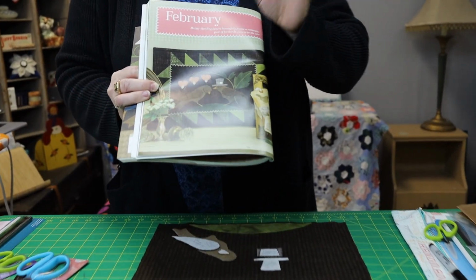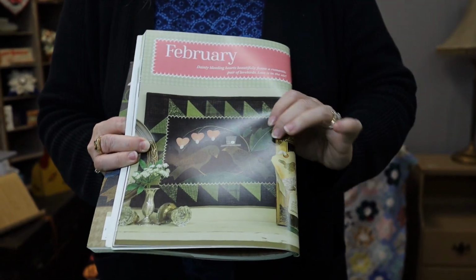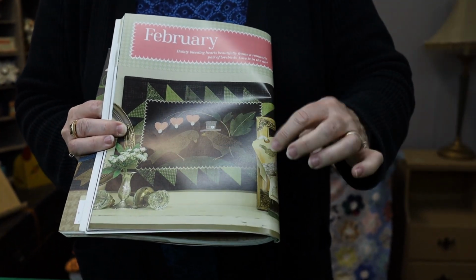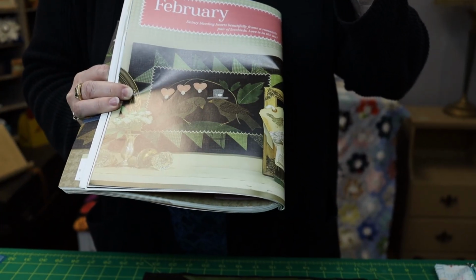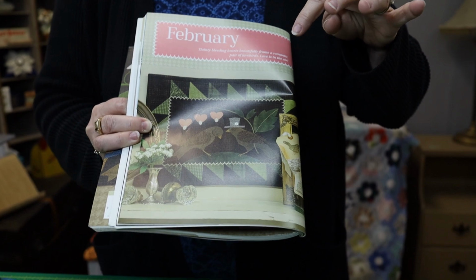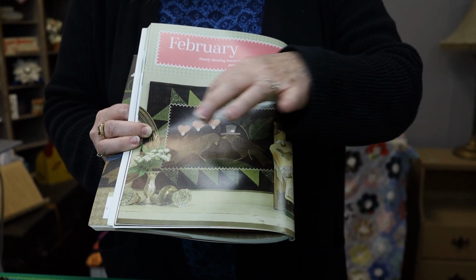I'm not sure which one is Bertie. I think Bertie is the female, but she has a male suitor here. And he's got his branch of the bleeding heart. So these are all your little pieces that you're going to be cutting.